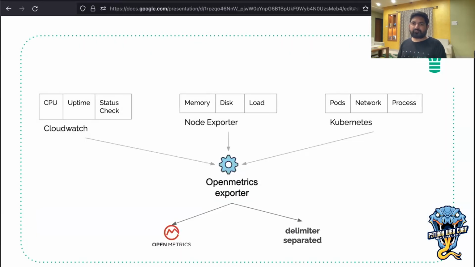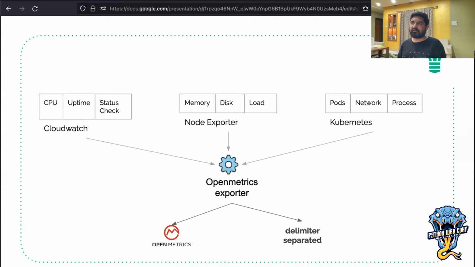So there's an open source project called Open Metrics Exporter, which we put out there. What Open Metrics Exporter basically does is collect metrics from all of these sources. There are modules which figure out what the important metrics are for RDS, or in this case for an EC2 instance, and it just collects those particular metrics. It converts them to the OpenMetrics format, which can be consumed by any of your favorites. If you want it in Prometheus, you can do that.